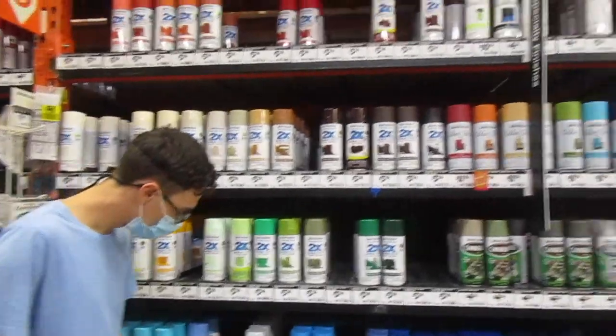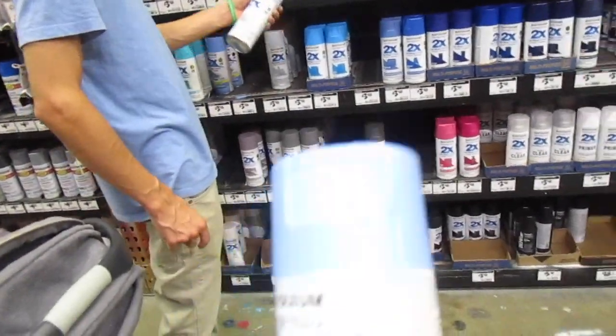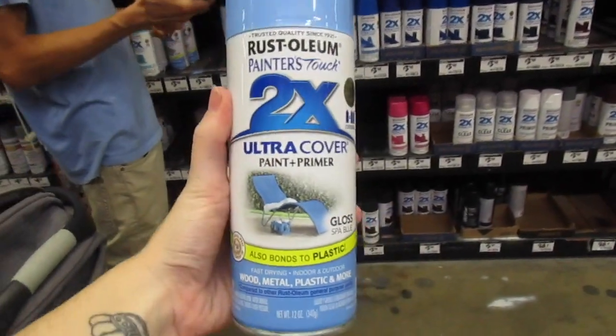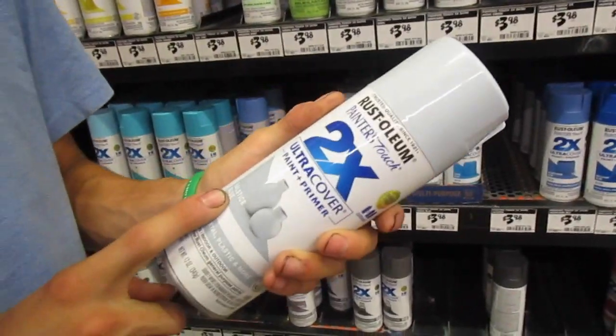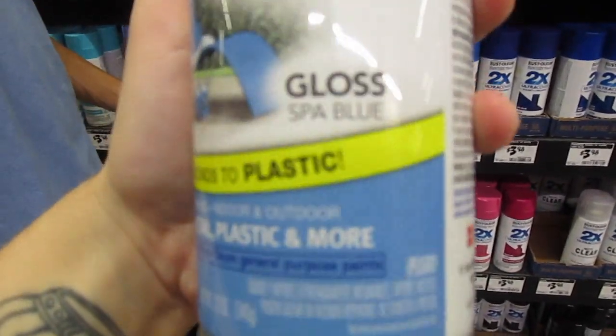All right, so these are all our choices. There's a lot of colors. We're going with this blue color. It's the Rust-Oleum, like the Solstice Blue. This is cool. Matt likes this color blue. Solstice Blue. So this one's called Gloss Spa Blue.